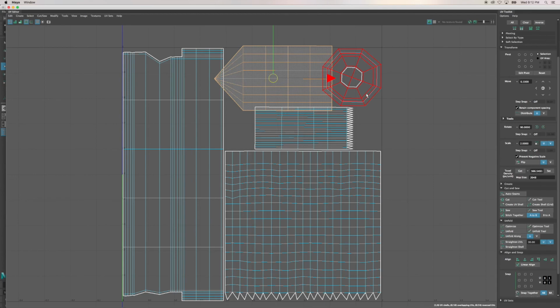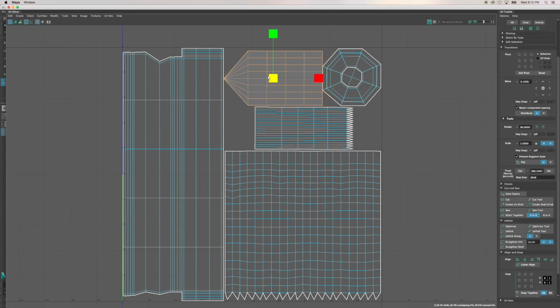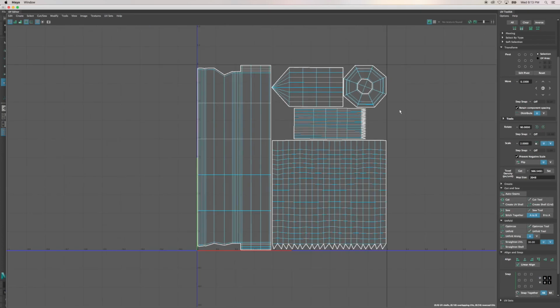But we know that the top is the most important area here, not the bottom. So the bottom can be shrunk back down to where it was, because very few people are going to see this. The top is the beauty location for that object. All right.